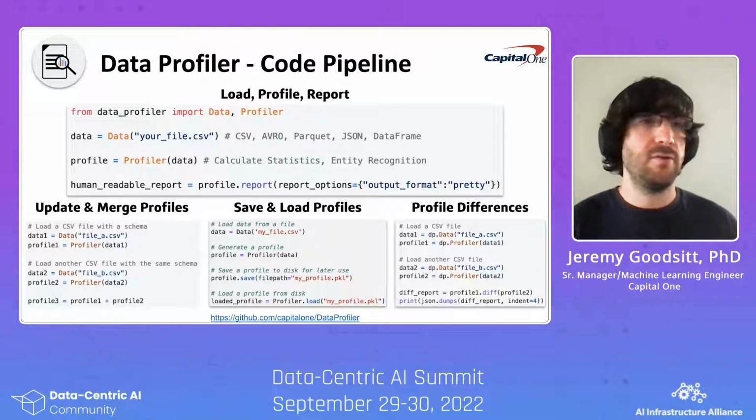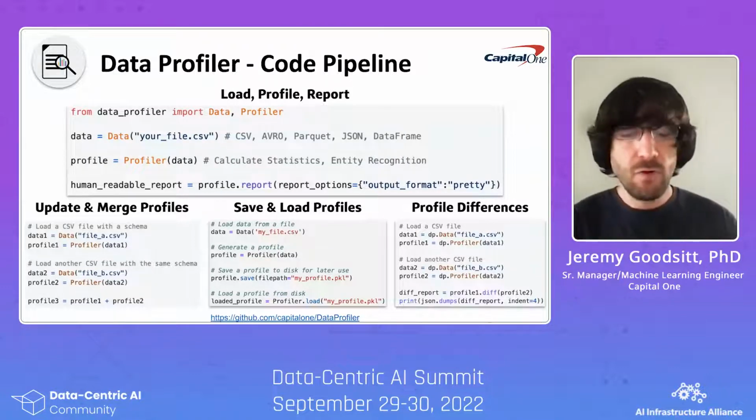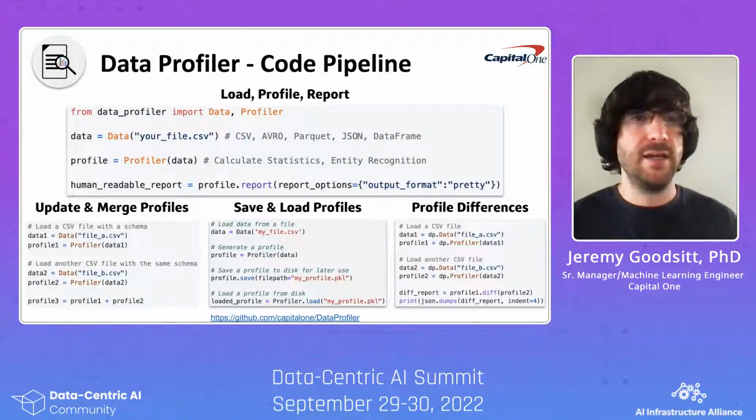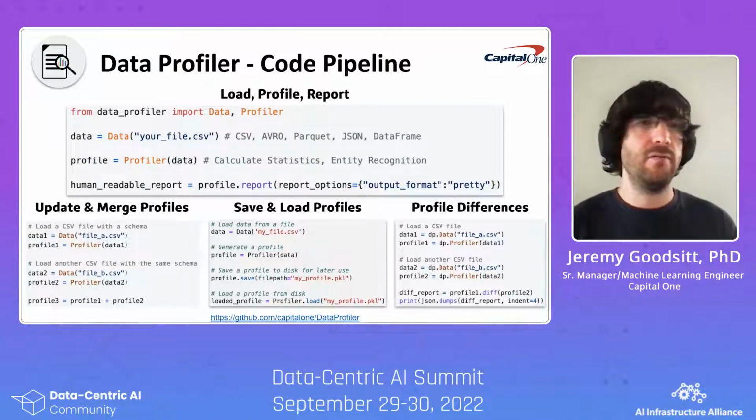As it comes in through a stream, these profiles should be able to update or create snapshots and historical patterns of those data sets, and be able to make those comparable. Or for instance, with big data, right? We need to be able to split these data sets into multiple components to do our profiles, to parallelize this profiling process.